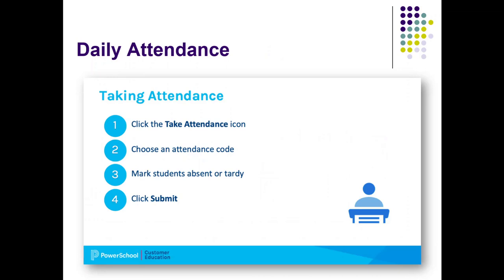Now, attendance is very important to be taken if you're teaching multiple different periods in the secondary level, because it helps to track student mobility. Also, with School Messenger, attendance needs to be taken so that at the specific time, the system knows to do the auto call, and it's going to be based on the fact that attendance was taken. So that is why it's important to take attendance at the secondary level for each of those periods, because if a student is not marked present for the day and you didn't take your attendance, they're going to get a phone call.